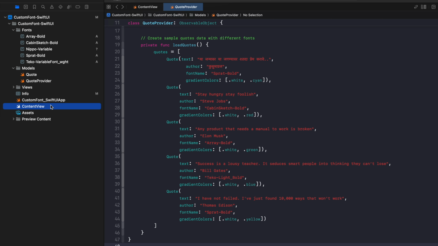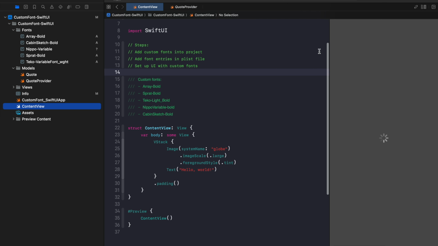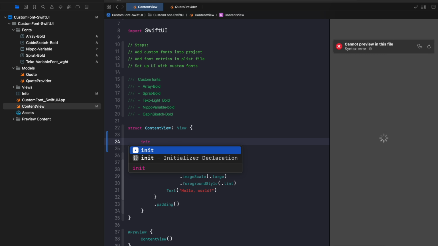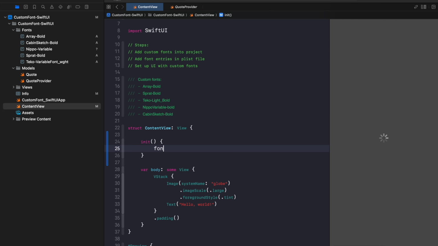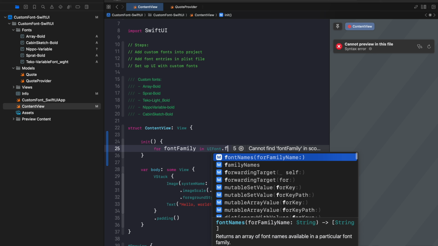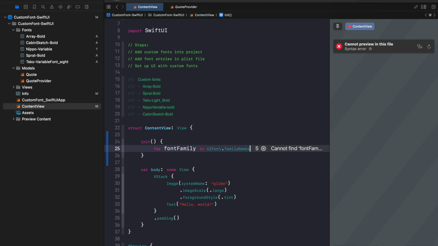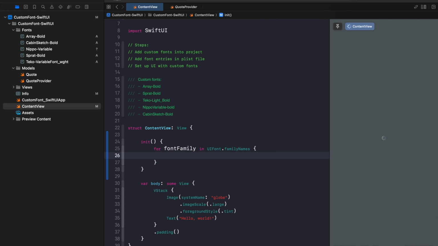I will show the steps using which you can get the font names. Let me add some code in the init itself, which we will delete later. For fontFamily in UIFont.familyNames, it will give the list of all font families available on our device, and then for each family there might be different font names based on each style.